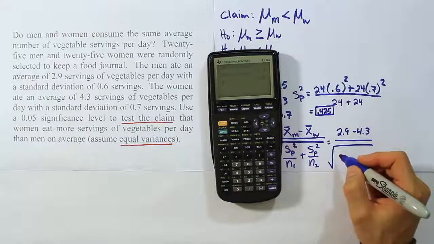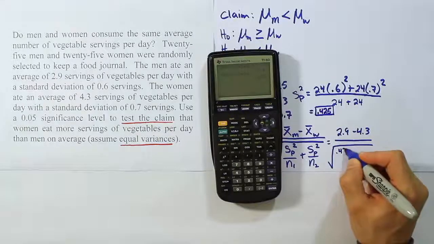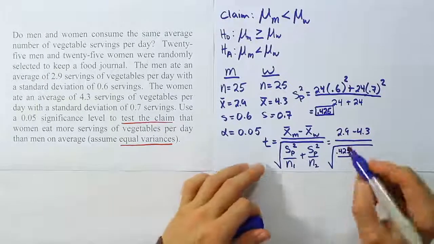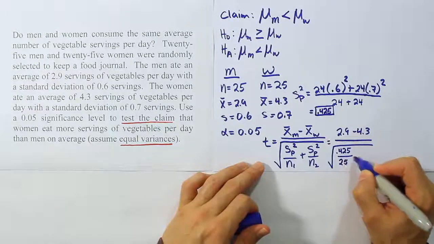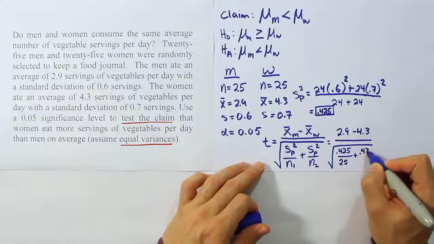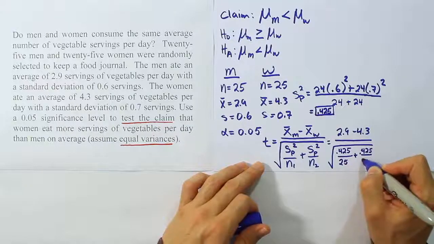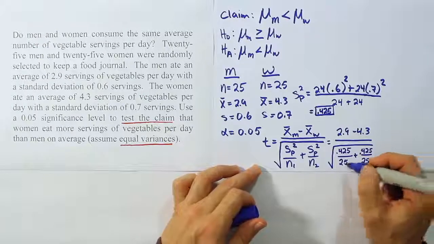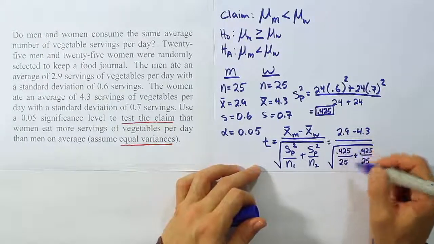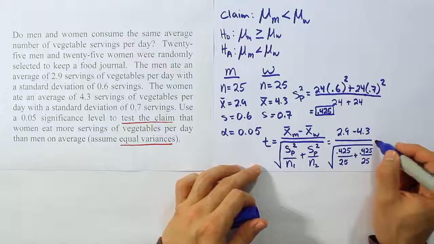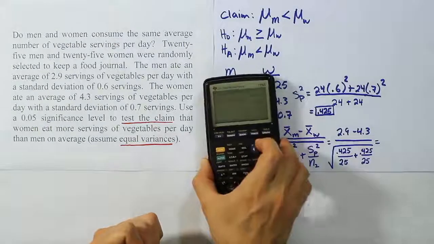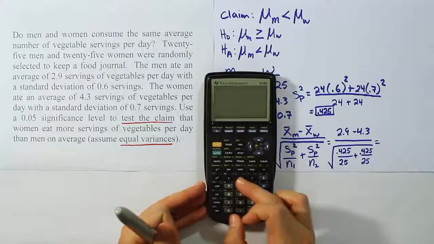So we can just type that in here now, 0.425 over our n's. Now our n's for both are 25, right? Plus 0.425 over 25. Since they had the common denominator of 25, it would have been nice and easy just to do 2 times the single fraction. But either way, we're just working it out as we traditionally work it out for most problems where you don't have those conveniences. All right, so now let's go ahead and plug in the top part in parentheses.